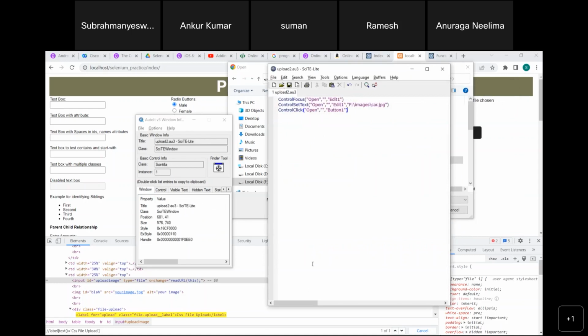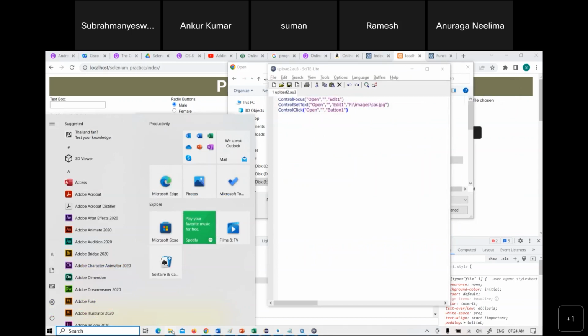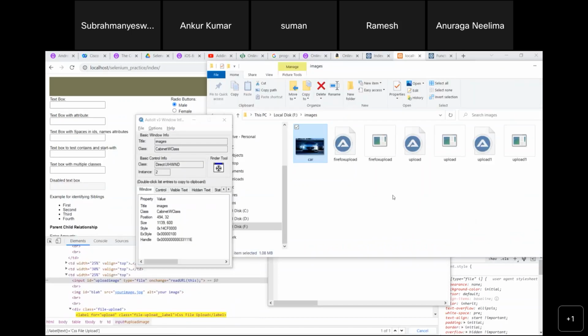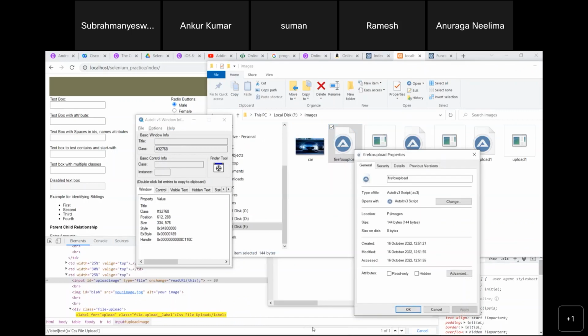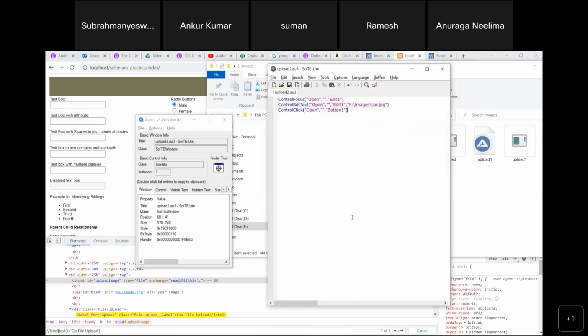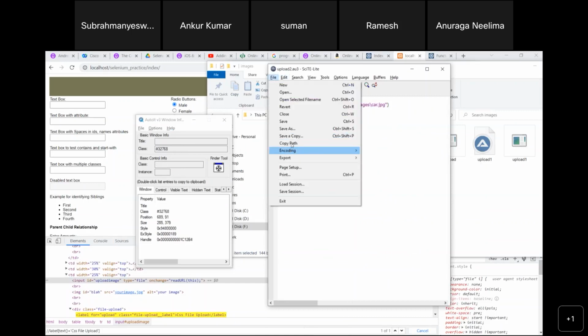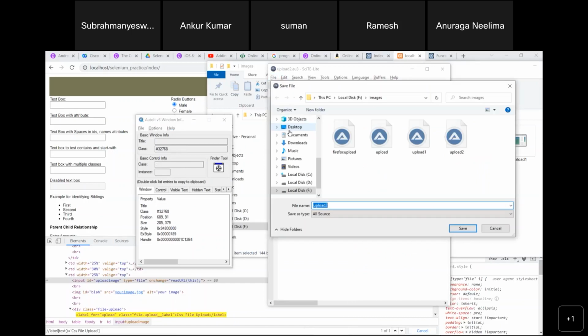F drive images upload2 is showing up here.